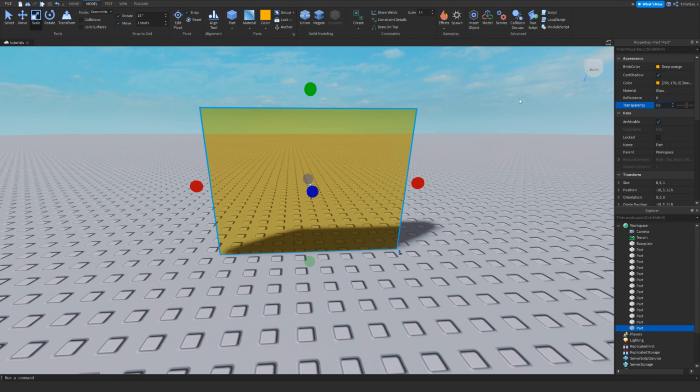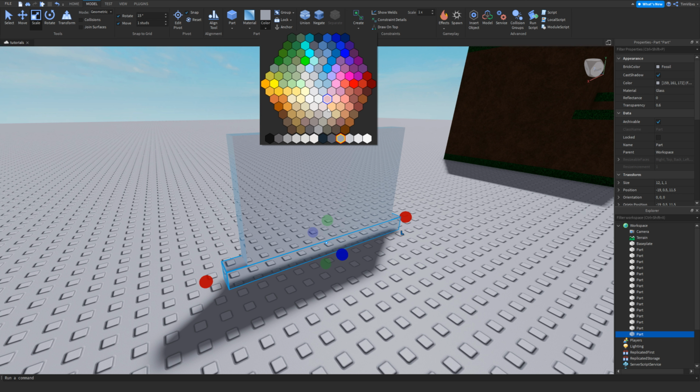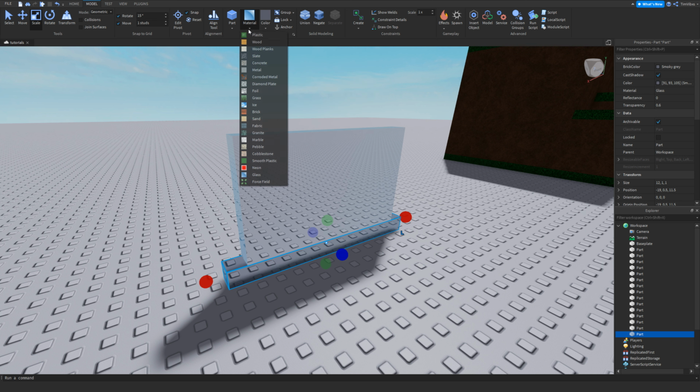So you can make a window. You know what? I'm going to make a window, guys. I'll just make it, we'll come back. I'll make a time lapse so you can try out the transparency and reflectance tools real quick. I'll give you some time. You can pause the video right now, or you can watch the time lapse, then pause it.